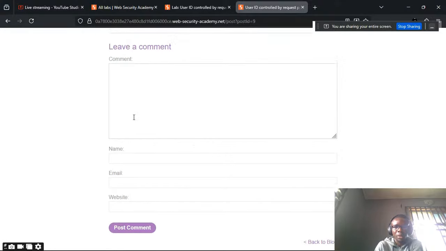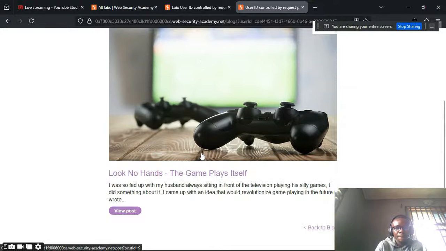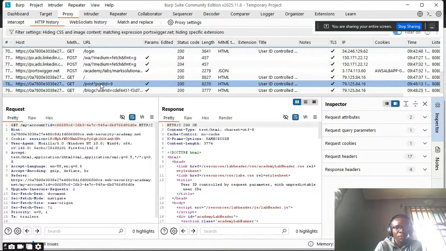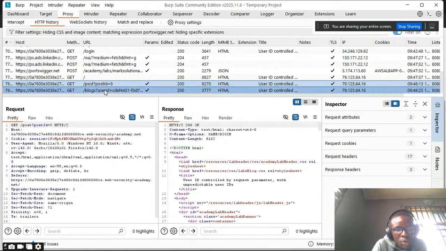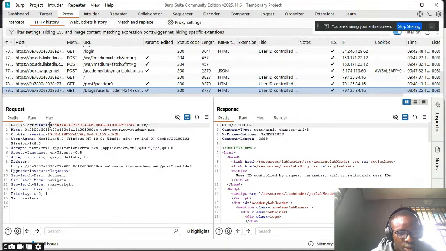So what will I do from here? I'll click on Carlos. All right, let me see. Okay, this is a post ID, it's for Carlos, and that is a user ID. Look at something: just from his post, I was able to get his ID, because this is now his ID. Look at it here, his ID is right here. Now I can just change this ID with Carlos's ID and I'll get in as Carlos.